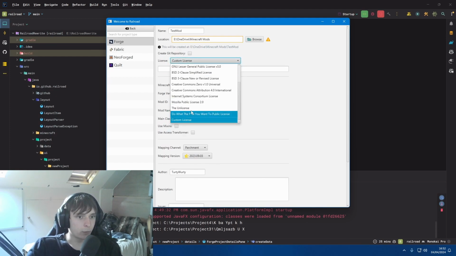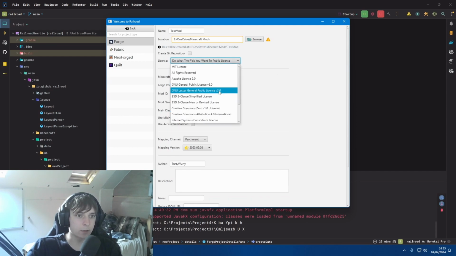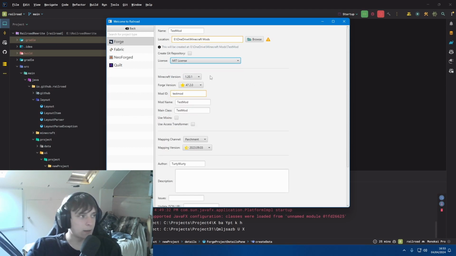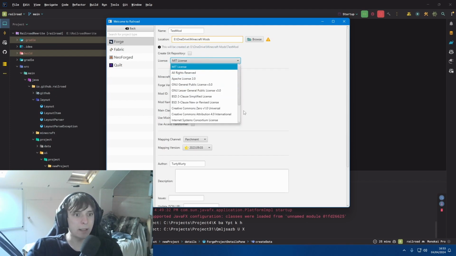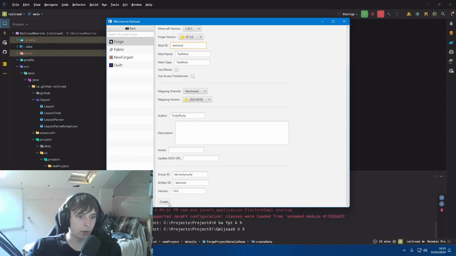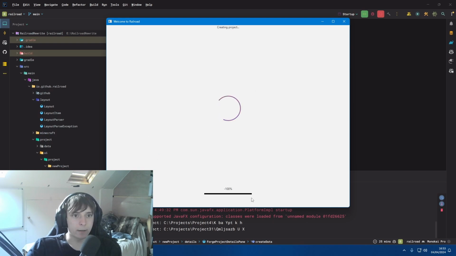Or you've got the Do Whatever You Want Public License as well. These are just some basic ones I thought would be nice to add. But it defaults to MIT. I should probably make it default to LGPL3. And then you can create. And then that would obviously create the project. It doesn't actually do anything right now. And that's kind of where I've got.